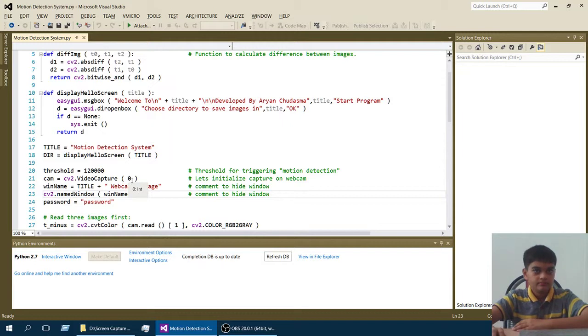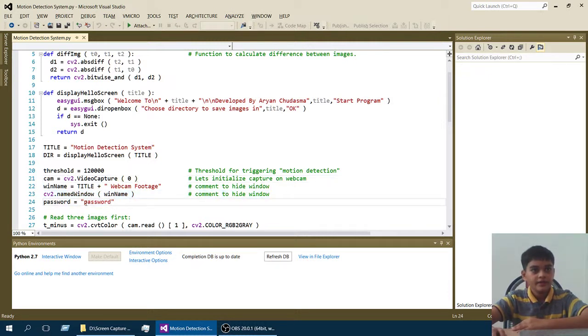So that can't be used elsewhere. And that's the reason why I can't show you a demo of this program along with the code explanation, because two programs can't access the same device at the same time. That's sort of how it works.